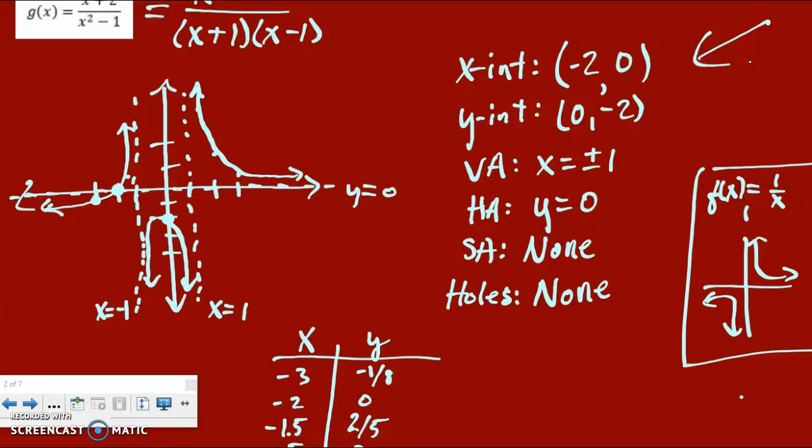Again, you can always cross a horizontal asymptote. Ideally, it's going to be at the x-axis when that happens 90% of the time. So look for that every once in a while. But then you just plot your points and graph it and see what's going on. It is a tedious process, but it's not horrible.